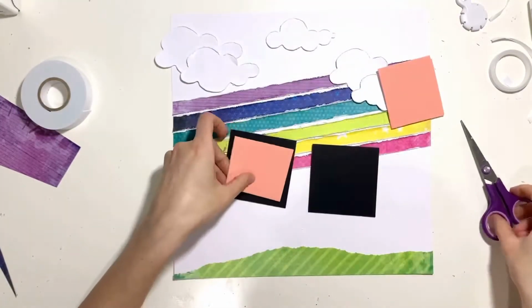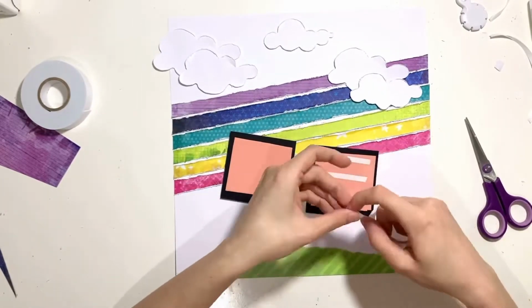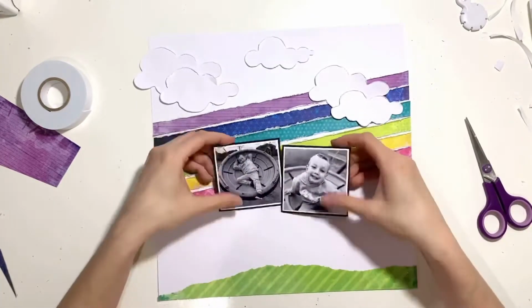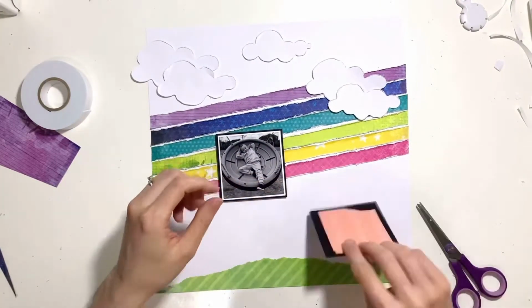So I've stuck my clouds down, some of them flat with double-sided tape and some of them I've raised up and overlapped on foam pads, again to bring in just some of that dimension that I love. And then I'm going to carry on with building the dimension. I've put some foam behind my photos.